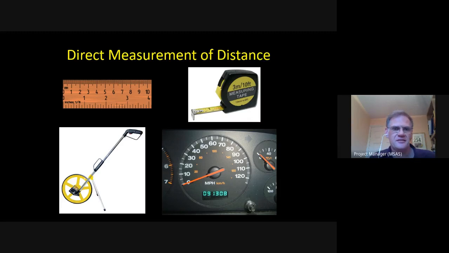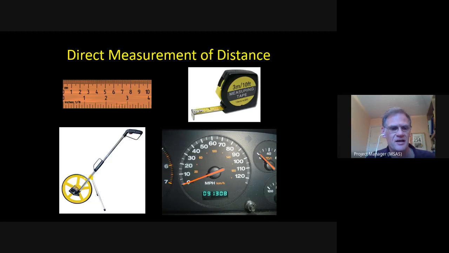Now on Earth, it's very easy to measure distance. You just get a stick if you want to measure a short distance, and you calibrate it in some way. So if you're in Europe or the UK, you calibrate it in millimeters and centimeters. If you're in America, you'll calibrate it in inches. Then you just put your stick against the thing you want to measure and read off the scale how long that thing is. Since people don't want to carry around incredibly long sticks, someone invented the tape measure, which is just a rolled up stick in effect, and you can get tape measures that go tens of meters long and are used for surveying, so you can measure the size of a house or a building using a tape measure.